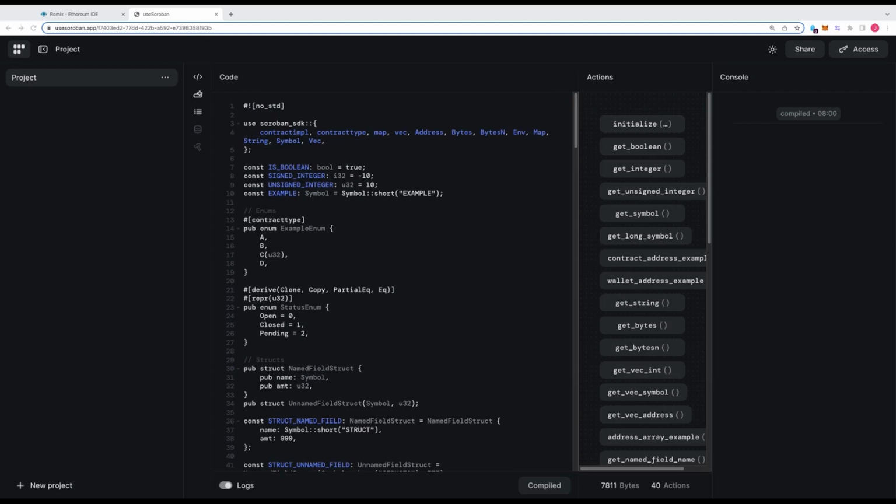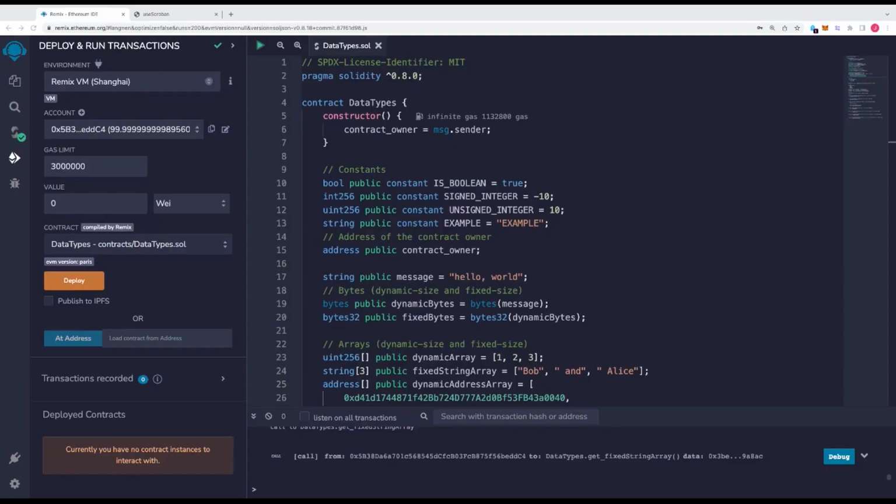And on the Soroban side, at the top, we're importing the data types that we'll be referencing throughout the smart contract, and we see some of the same data types as before, such as Boolean, unsigned integers, enums, and structs. We'll dig into this more as the session evolves, but let's start off with the basics. In both Solidity and Soroban, you can declare data types as constants or mutable. For example, Boolean types can hold true or false, while uint types can store arbitrary numbers.